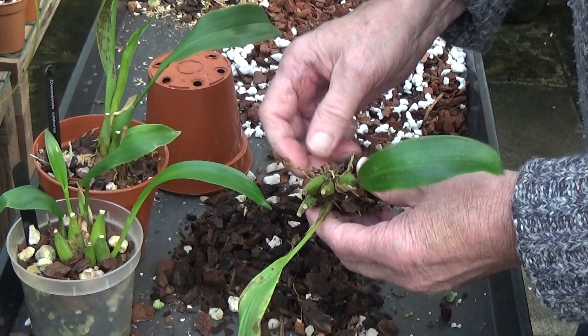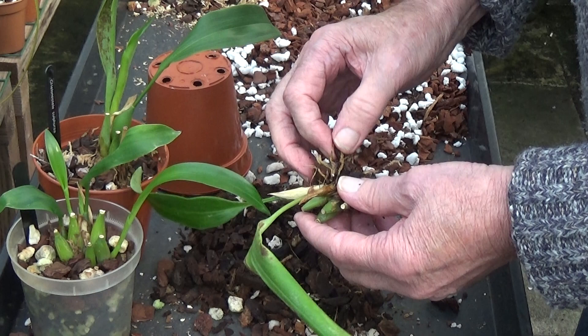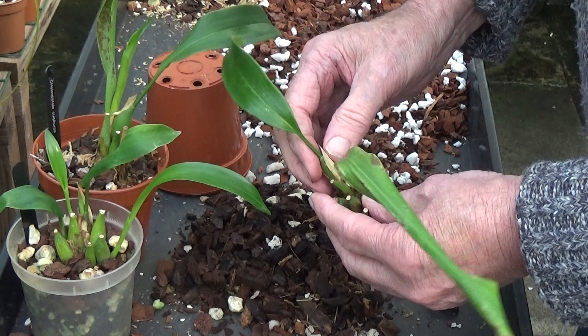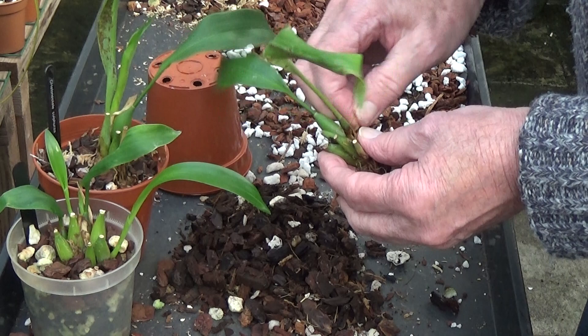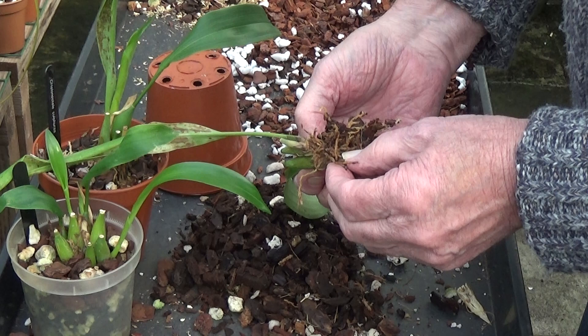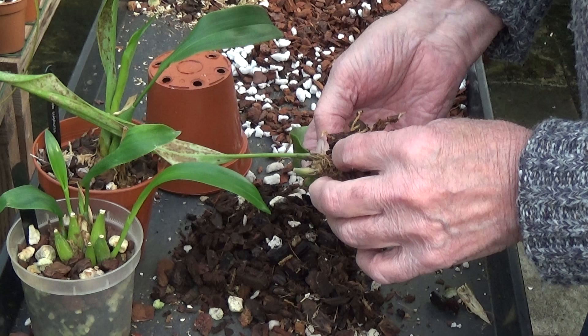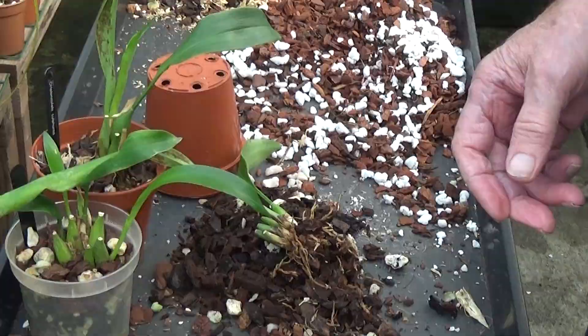Is this worth saving or not? I don't know. I don't like throwing them away. So what I'll do — I'll put this in a much smaller pot and clean it up as best I can. Another 12 months to see what happens — might be lovely plants by then, or they might be in the dustbin. There are too many dead roots, and if I start cutting here I'll be cutting some of the good roots off. I'll just try and pull the dead ones off gently. I'm going to leave it at that and put it in a much smaller pot. I've repotted that one in the new bark and perlite.